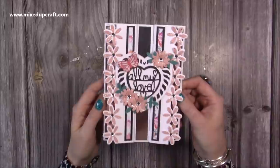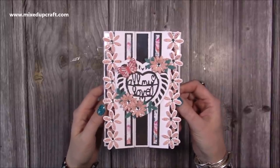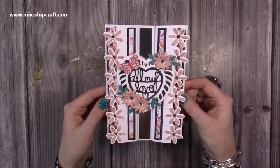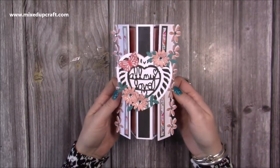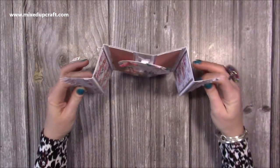I'm going to be showing you how to make this — I'm not sure what to call it. I'm thinking locking gatefold card, or a lock and pop gatefold, or just lock and pop. Basically this is how it looks when you take it out of the envelope or box envelope: the side pieces are locked behind the front topper, and then when it opens, it opens up like this.